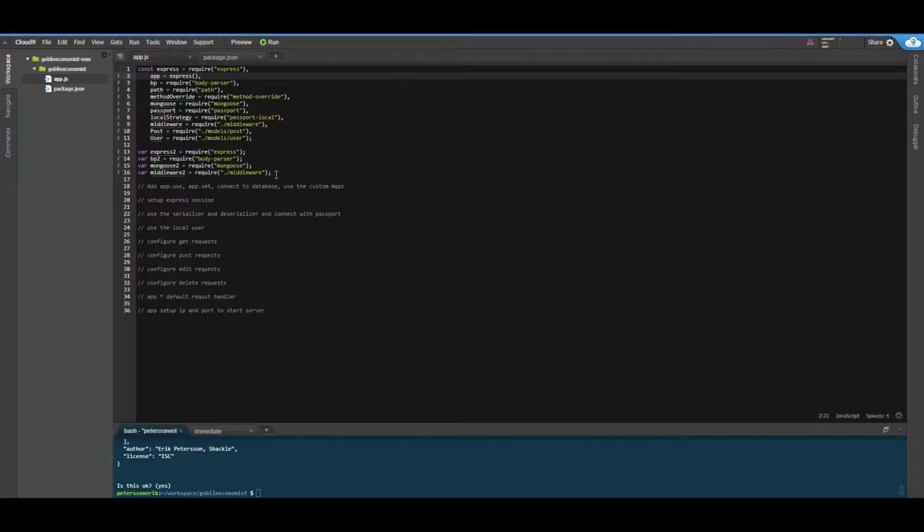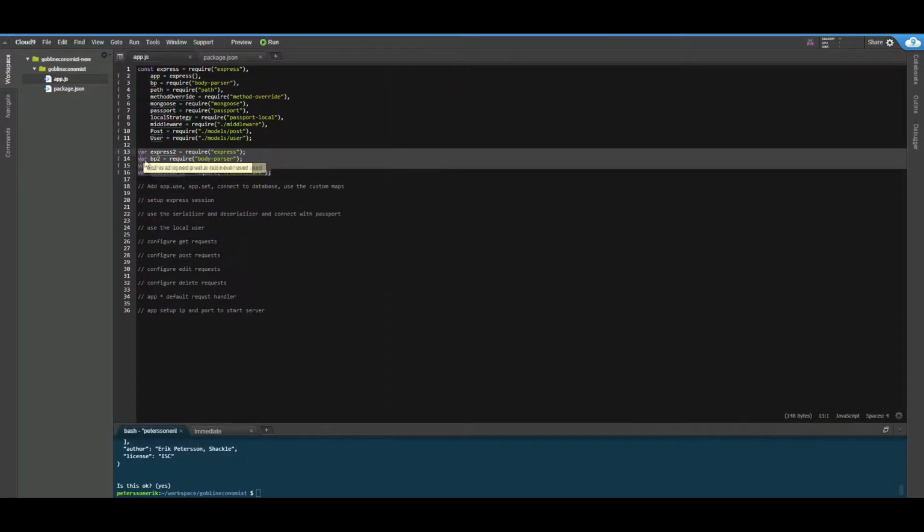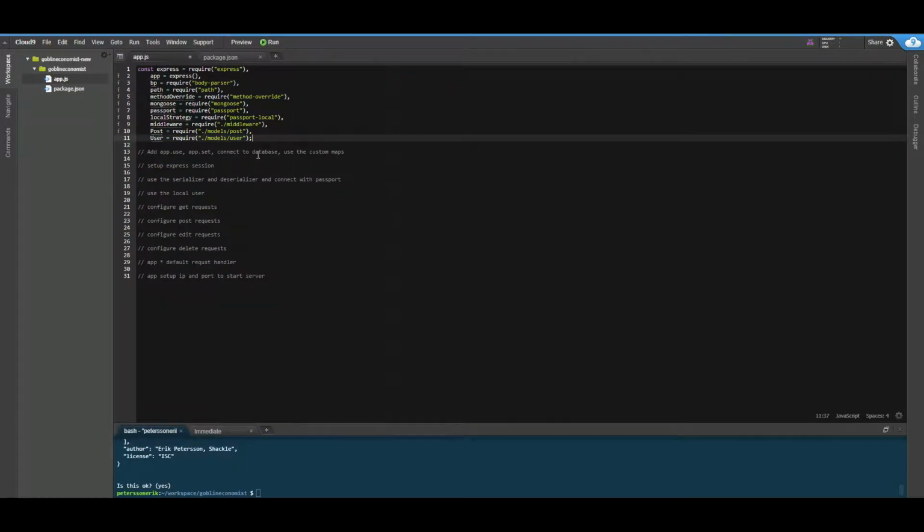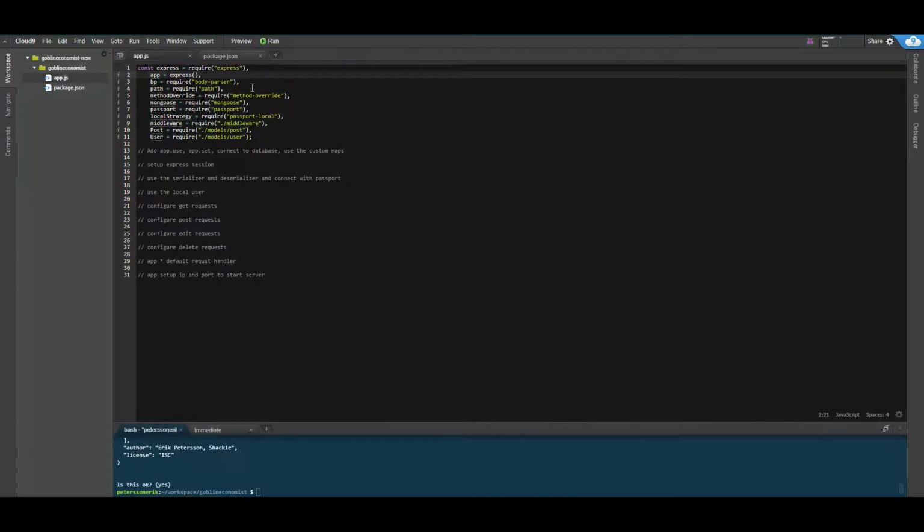I just wanted to show you this really quickly, that this is the way to write your code if you're creating Node JavaScript applications. You write the variable type once, and then you can just stack them. You can stack them all on one line, but it doesn't really look nice. You can do that when you're done with the application, but for now I'm going to leave it like that.